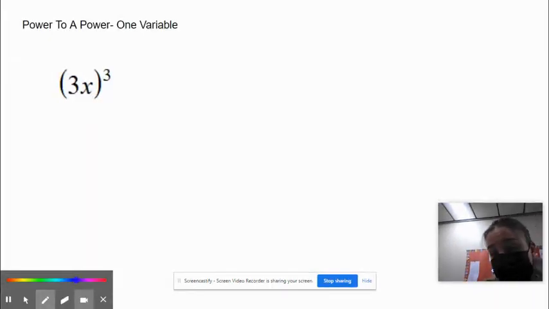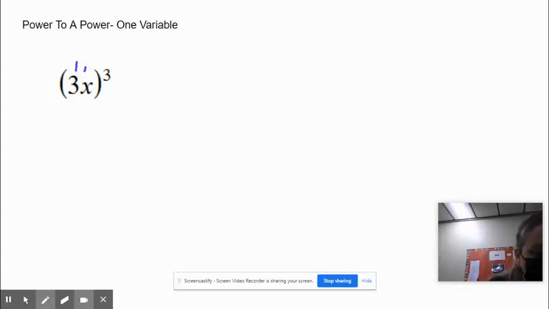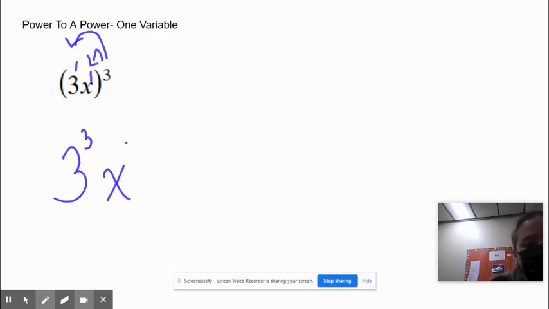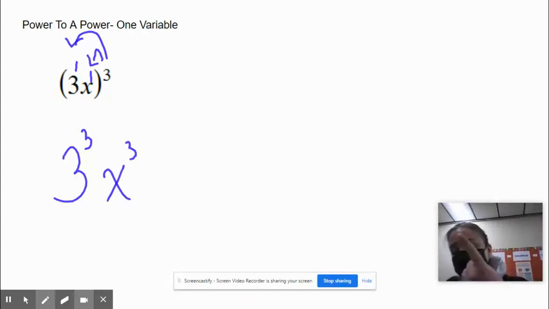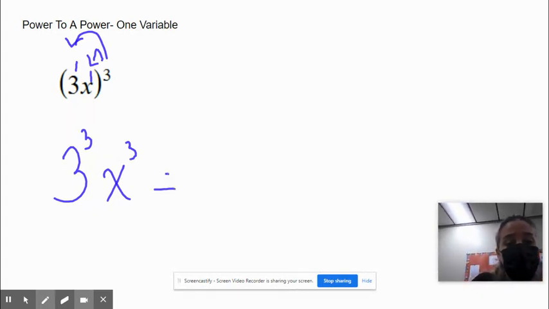Okay, so a problem like this, right? I've said it before. If you don't have any exponents on what you're working with, put a 1 there to kind of keep your head on straight. And then you're just distributing it in. 3 to the third power, because 3 times 1 is 3, x, and then 3 times 1 again is 3. But you don't leave it like that, right? 3 to the third power, we can simplify that. A lot of students want to say 9. Be careful. 3 to the third power means 3 times 3 times 3, which is 27. 3 times 3 is 9, times 3 again is 27, x to the third.